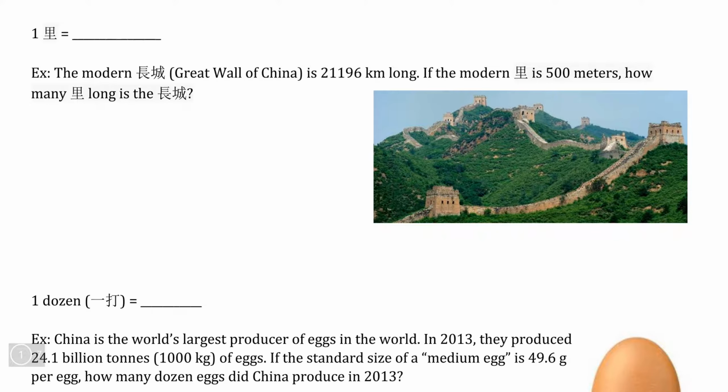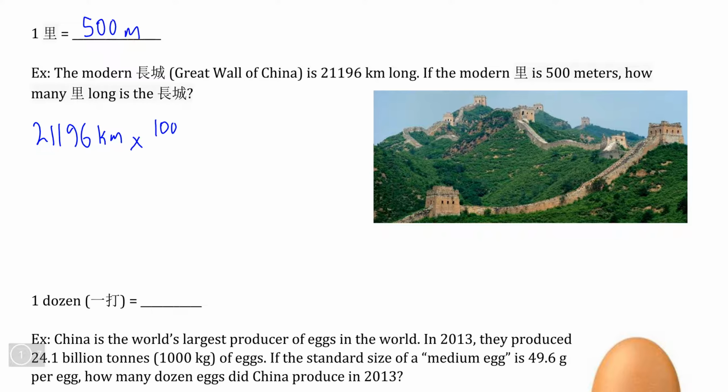The two examples below require multiple unit conversions. Firstly, the Great Wall of China is the longest artificial structure in the world by far. In this question, we want to find the length of the Great Wall using an old Chinese measurement, the li. If we know that 1 li is approximately 500 meters, we can find out the length of the Great Wall in li. However, our initial measurement is 21,196 kilometers, so we can't do this conversion directly.